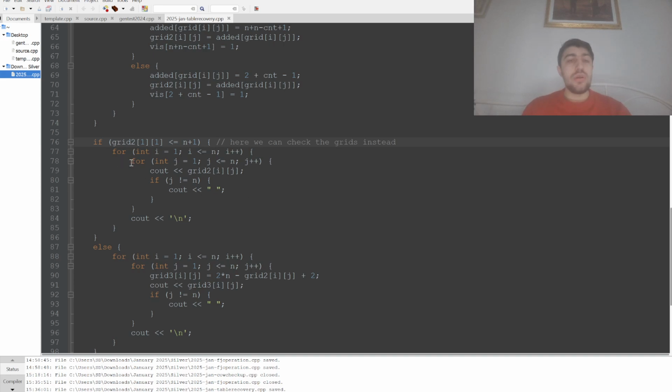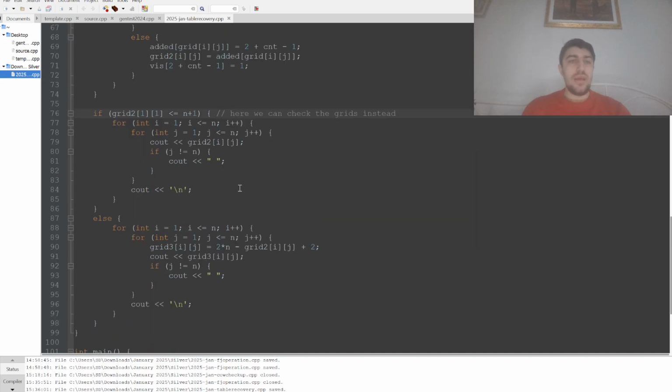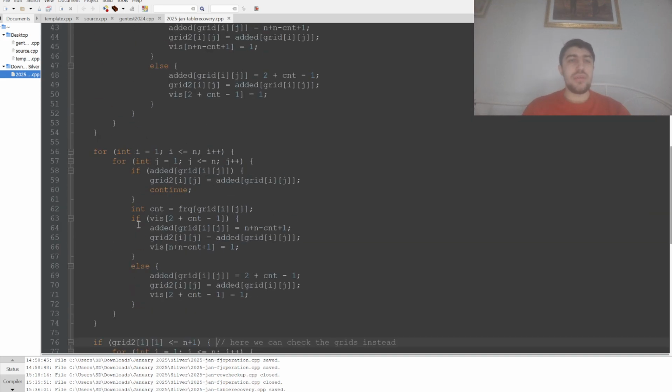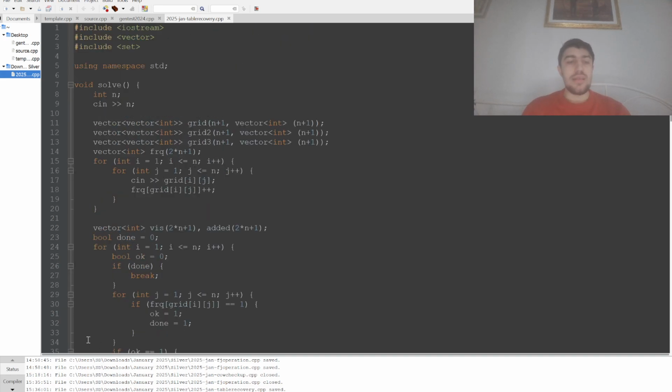And we will go through the values in the grid, print them. Otherwise, we will print its symmetrical version. So every value is symmetrical with its other value with the same frequency. And after doing that, this is enough, and this gave me the full score as I finished this contest in a reasonable amount of time.